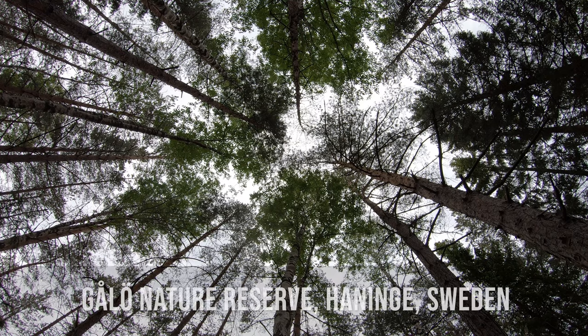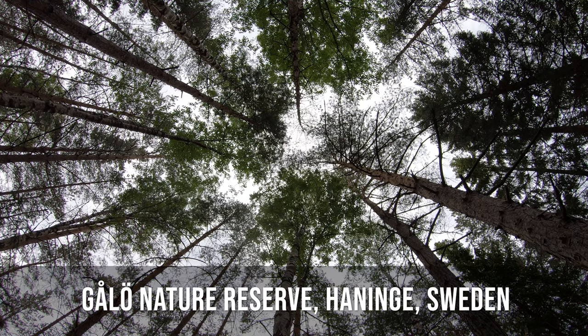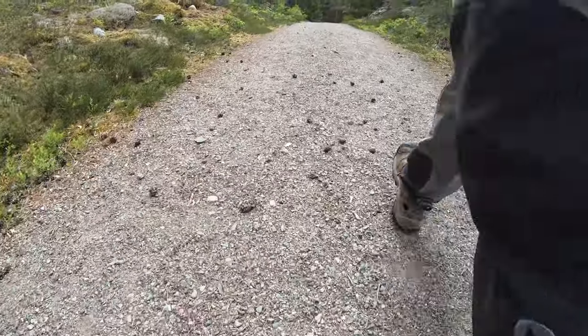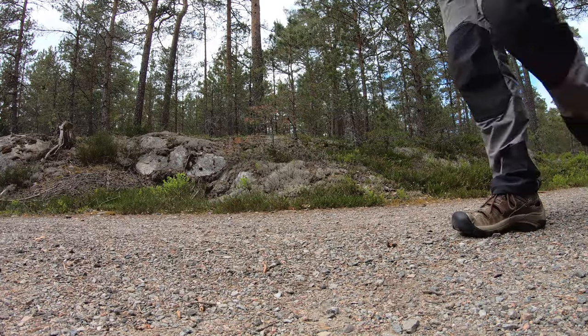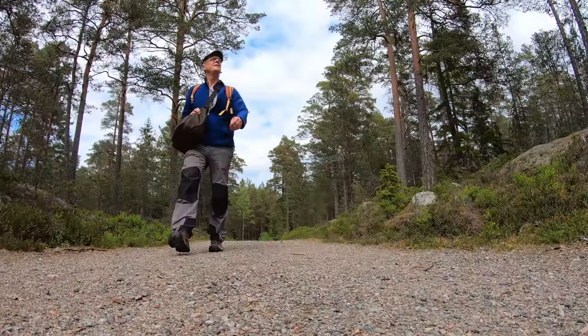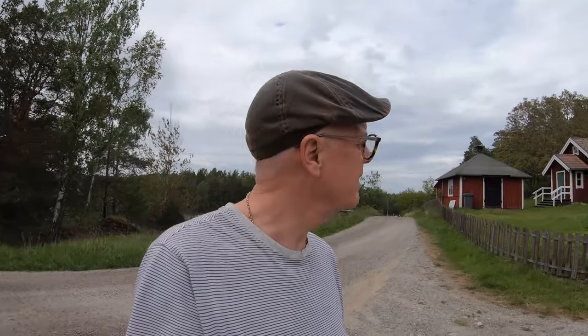In this episode I'm in Gola, which is south of Stockholm. It's my first little adventure using my camper van, so I'm walking around trying to find something to sketch. It is beautiful in Gola. I've been wandering around and I found this cottage and thought I'd give it a go and sketch it.